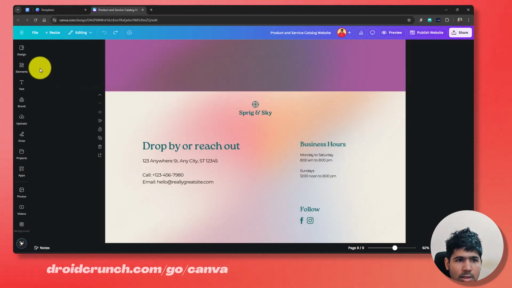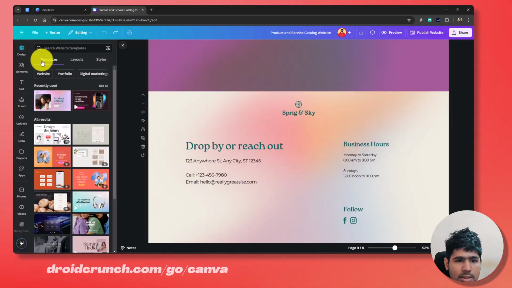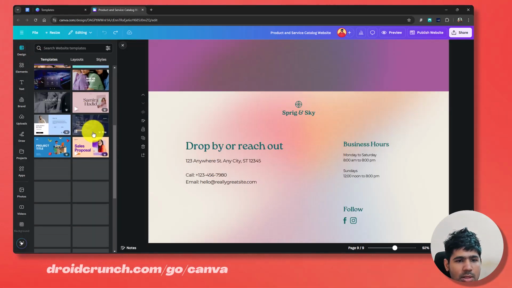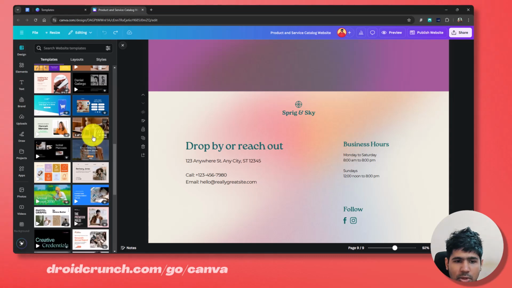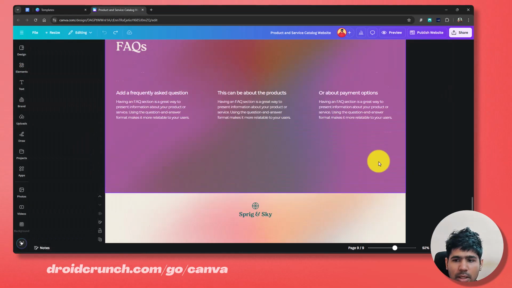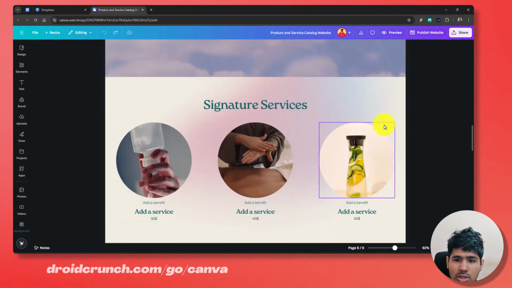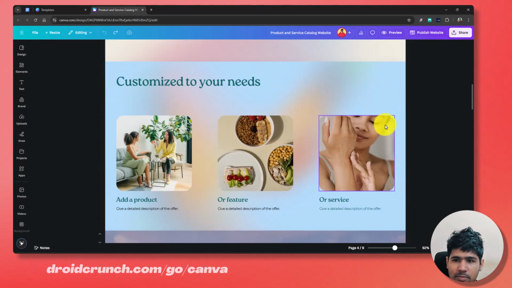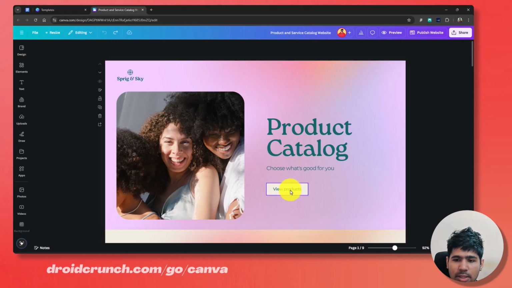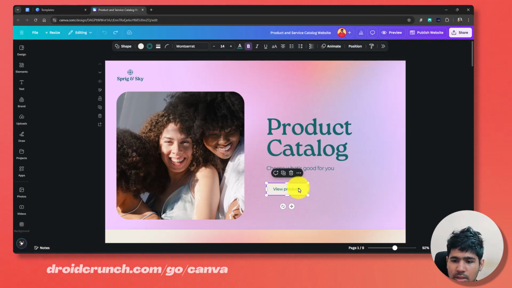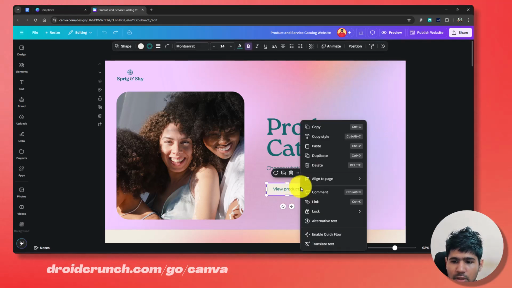Control Z, and you can also go over here, design, and you can choose pages from here as well if you want to. And some of the templates also have videos and animations as well, and that look pretty exciting. All you have to do for the links is just click on the buttons over here and right click on it, and you will find this link option over here, and the shortcut key for the same is Ctrl+K.